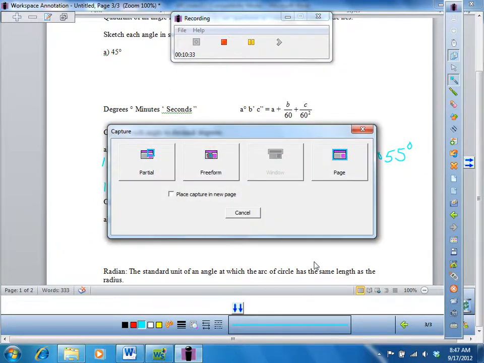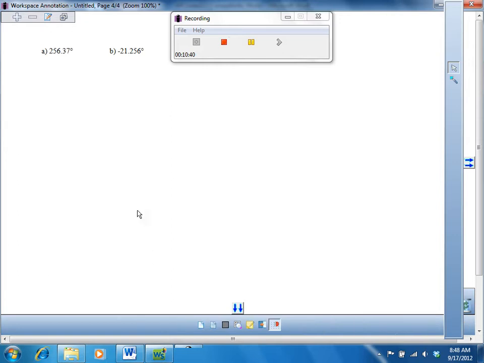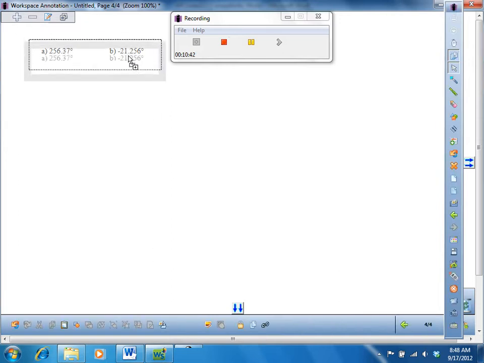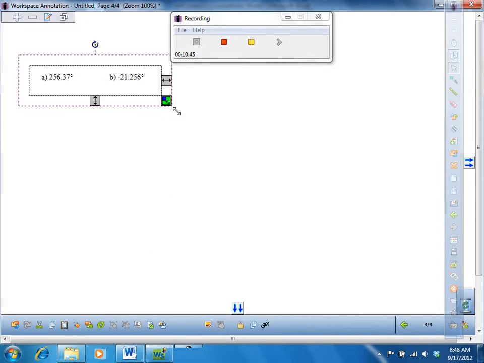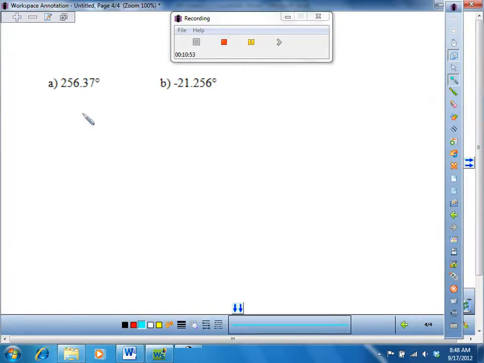Are there multiple ways to write it? What do you mean? Like if you're going the other way, then you write it. As what? Never mind. So if I want to change this into minutes, okay, this is going to be 256 degrees plus 30. You go the opposite way.